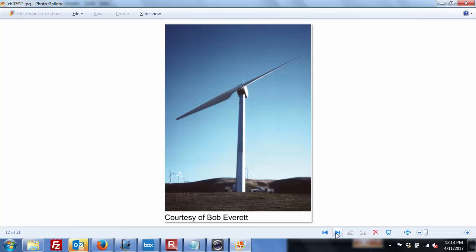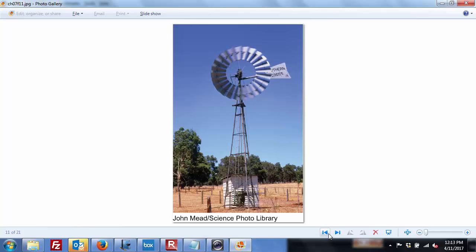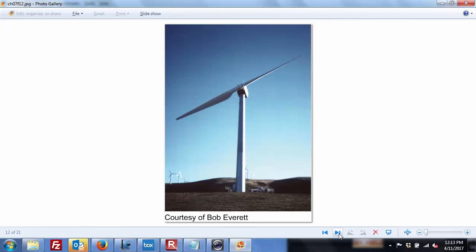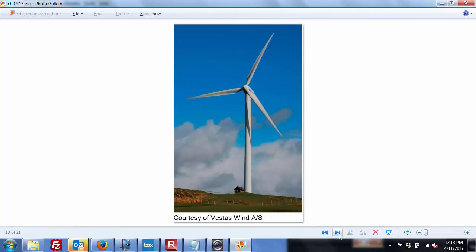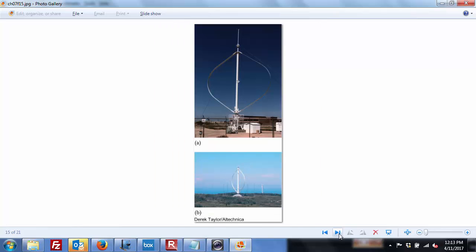Think of the three-bladed design as like three-phase electricity, just smoother delivery. These are old school Darrieus turbines, however you want to pronounce it. One issue: if the wind's blowing right through the middle, they don't self-start. So sometimes they have a little motor to kickstart them and get them going.